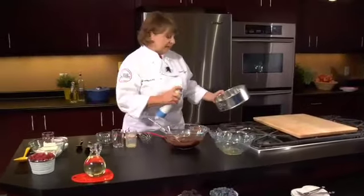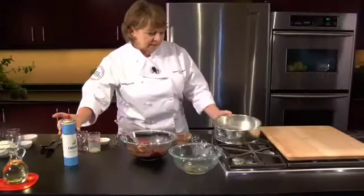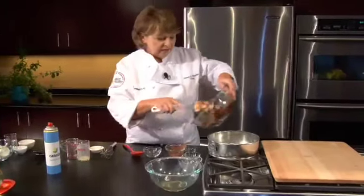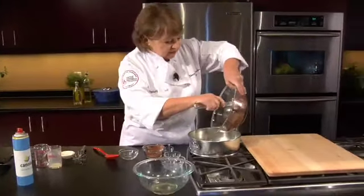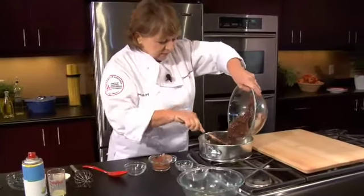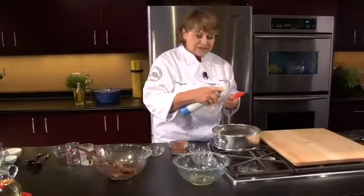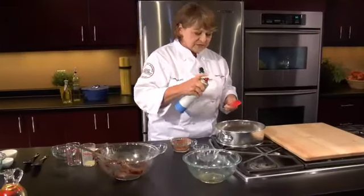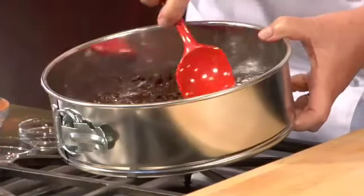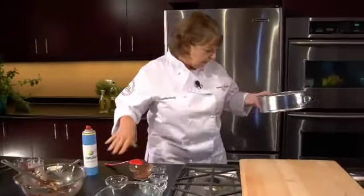So you take the canola cooking spray and you coat a springform pan, or just a regular 9-inch baking pan is fine. Now your batter is going to be really thick. You'll see it's just barely mixed, with a little bit that's not even mixed together, but that's okay. Since it's so thick, it's hard to spread. So you just spritz the back of a spoon with some canola cooking spray, and then you gently push it to the sides. And then you just pop it in the oven.